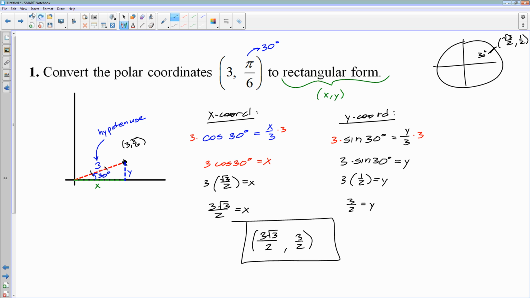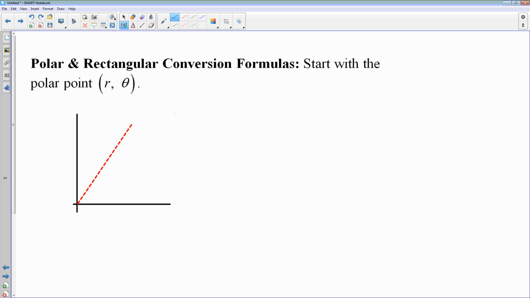I'm going to give y'all a few generic formulas that may come in handy. Using that same thinking, we always start with the polar point (r, theta), and r is the length of the hypotenuse, or how far away from the origin you traveled. Theta is the angle back to the x-axis. So there's my theta. And if I want my x and y coordinates, my x coordinate goes to the right. My y coordinate is going to be how far up I go. So I have my y coordinate. I have my x coordinate.